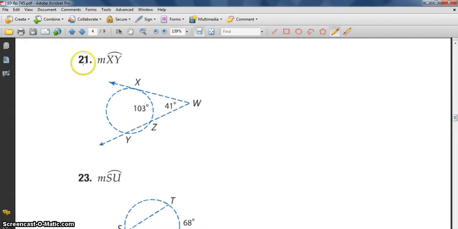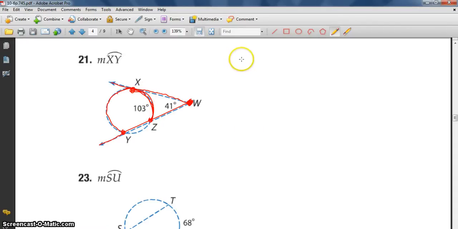Number 21. I have a tangent line. And this line is a secant line. Once again, it's a secant because it goes through the circle, intersects the circle in 2 points. Where's the vertex of the angle, though? Outside of the circle. So what do we do? We take half of the difference of the two arcs inside of that angle. So we've got one arc which goes from here to here, and we have another arc which goes from there to there.